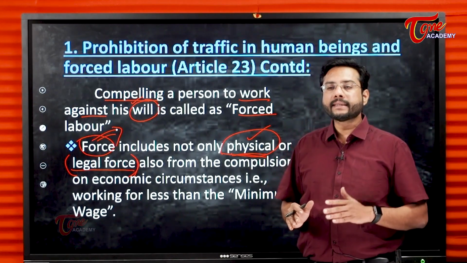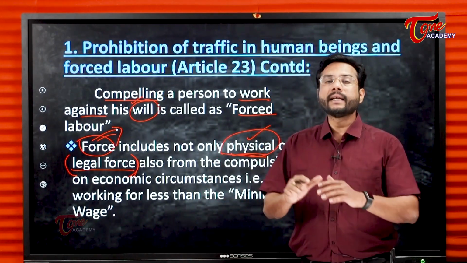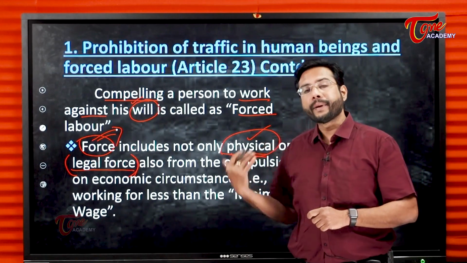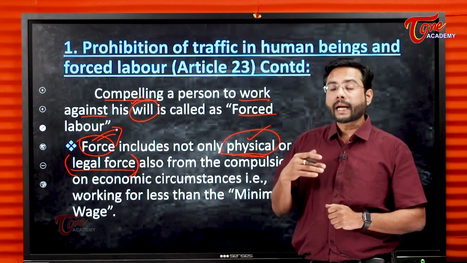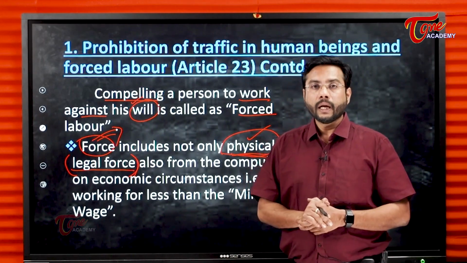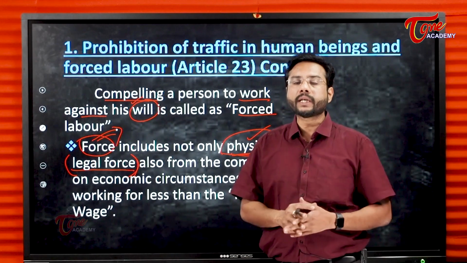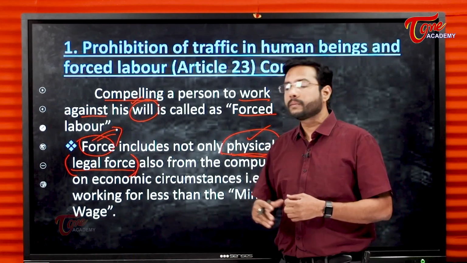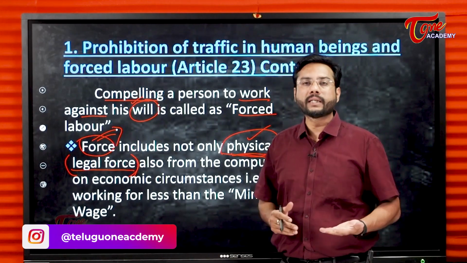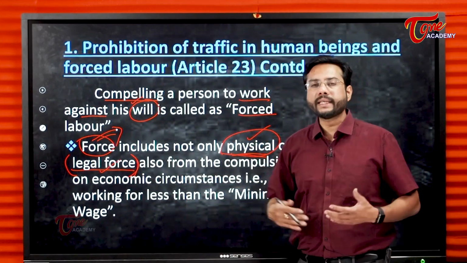If any employee is entering into a bond or contract with the organization, then he is being forced legally. What if there is no clause of paying compensation and breaking the bond or breaking the contract? If there were no option to pay compensation and break the bond, what would happen? That particular person has a legal bond, and when he has entered into the contract, he has to serve that organization against his will. Even if he does not want to, because he has entered into the bond and signed a contract, he must work. If he does not, they go to court. So that is legal force. This is what we see in many organizations.